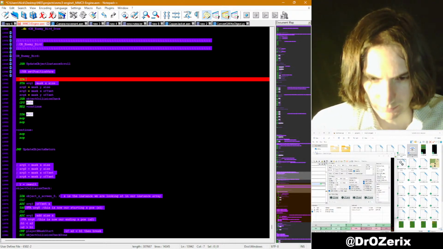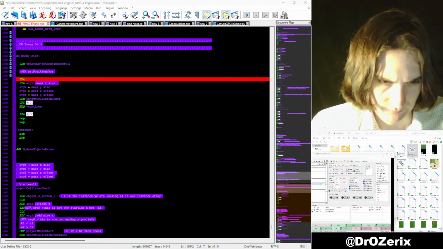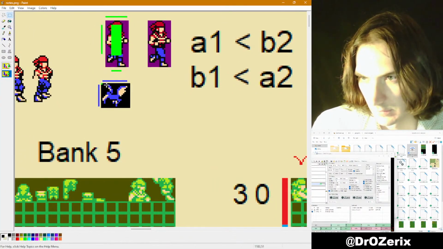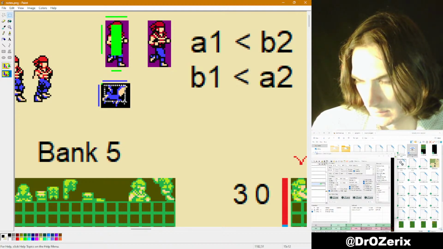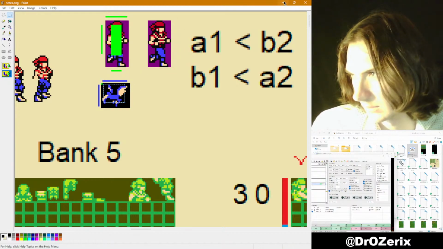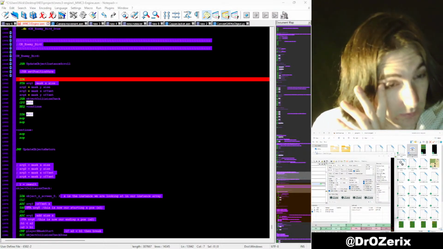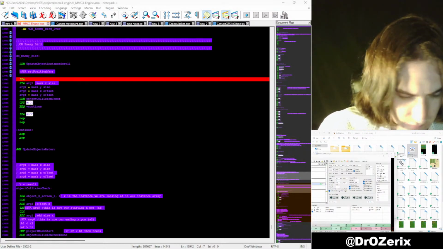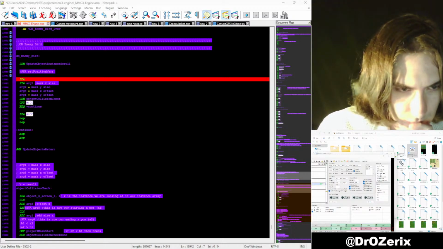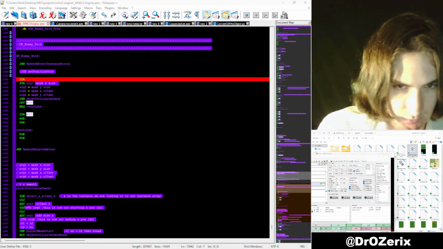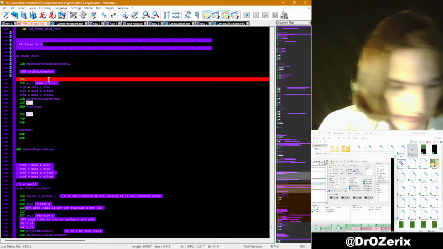How much is that for the bird? I forget. 15? Let's just call it 14. 14 for the bird. That is E in hex.